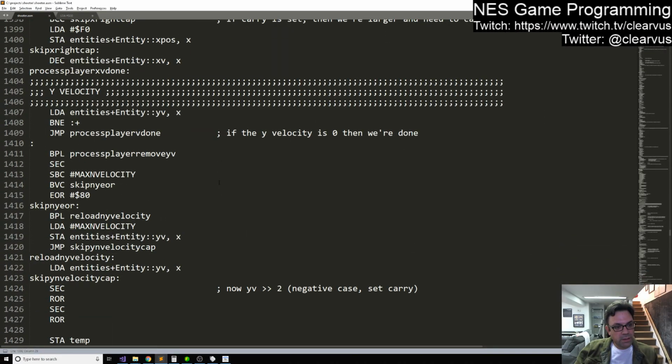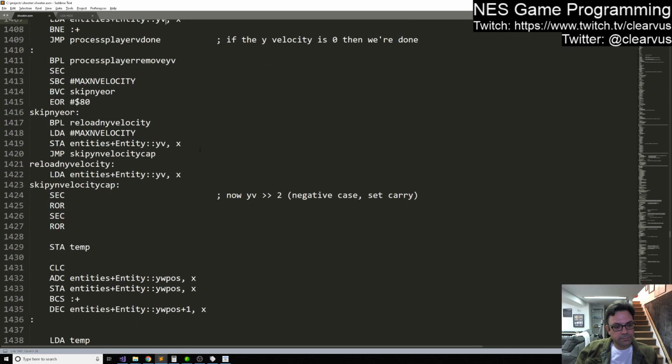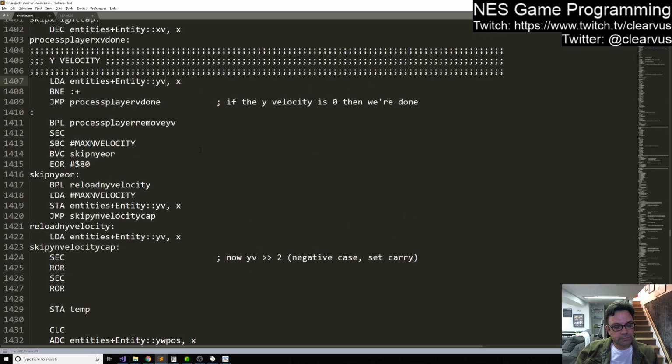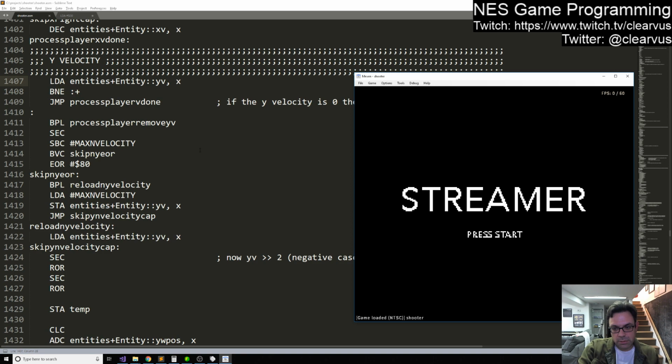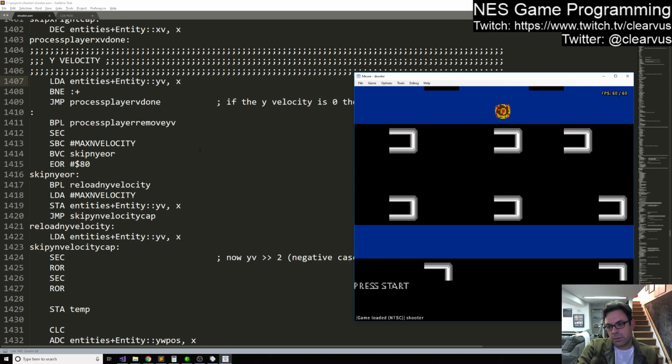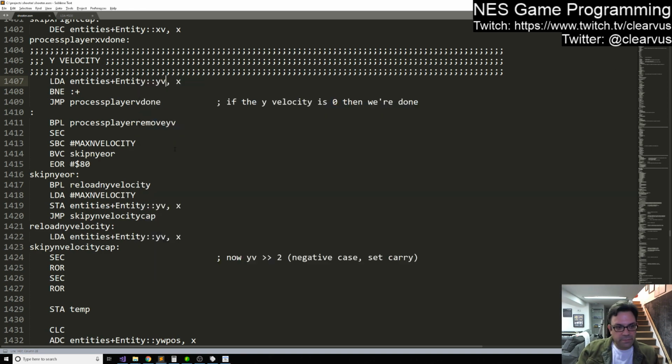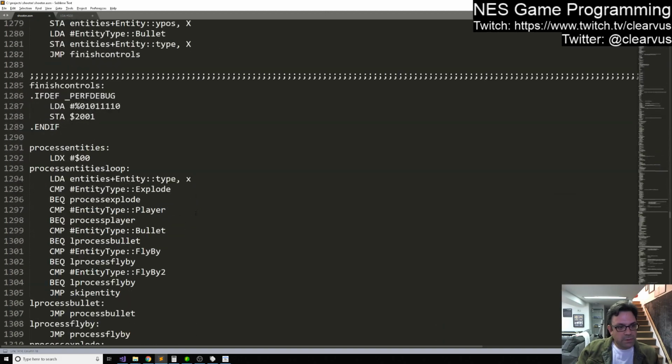Player is moving at a totally different speed. Y velocity. But what's weird about that is that it seems to have had the opposite effect of what I wanted to do.